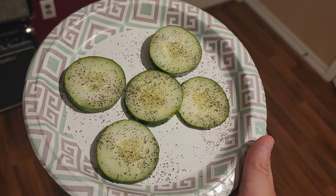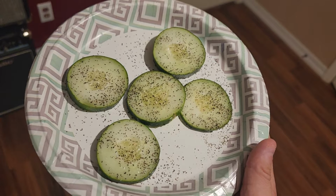Hey everybody, I'm just snacking on some cucumber here. Put some salt and pepper on top. This is gonna sound kind of funny. So I think cucumber kind of tastes like watermelon, but unsweet watermelon. What a weird analogy, but I don't know. I was just eating some cucumber yesterday and I just came up with that thought in my head. I was like, cucumber is basically unsweetened watermelon. But I will say, this cucumber is really, really good, especially with the pepper on it.